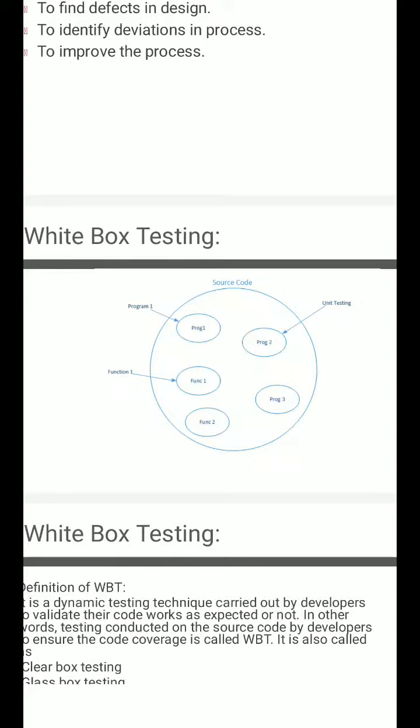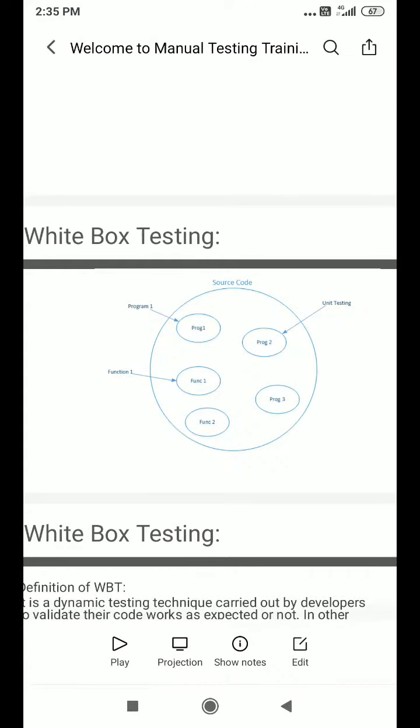Whoever is going to verify the source code needs to understand the programming language behind it, right? Manual testers are not expected to have programming language expertise. That's why black box testers or manual testers cannot do white box testing. Only the programmers who have the knowledge of programming skills and methodologies can do white box testing.